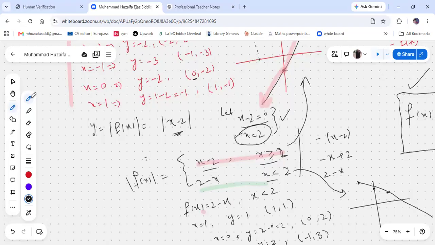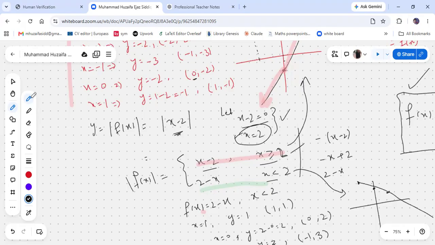Here I'm giving you a little bit of a pro level tip. When you are making a graph like this, where you have two or more functions, you can choose different ball pens. Suppose you make the graph of this one with the blue ball pen, then you can use the green or black ball pen, and if you have a third function, you can use the red ball pen. In this manner, you will not mix them up.